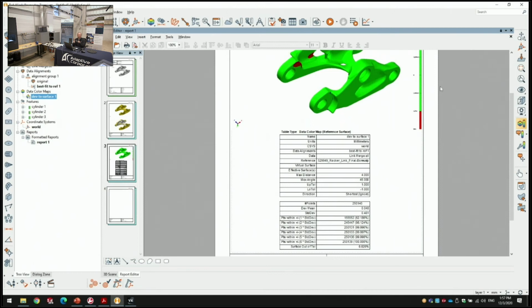I don't have to create it every 5 times. I create it one time, and then I scan part number 1, I say add that to the report. I save the report, and then I scan part 2, add part 2. Scan part 3, add part 3. So the point is, I'm not recreating the report for each one of the inspection scans. And so this comes into play for those of you that have a first article inspection process.